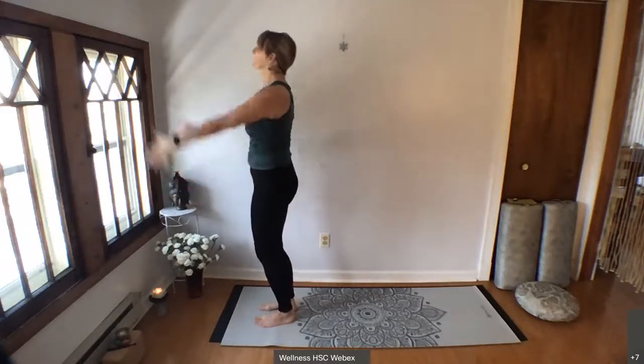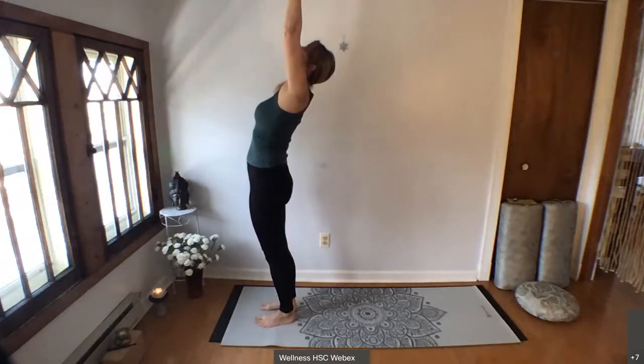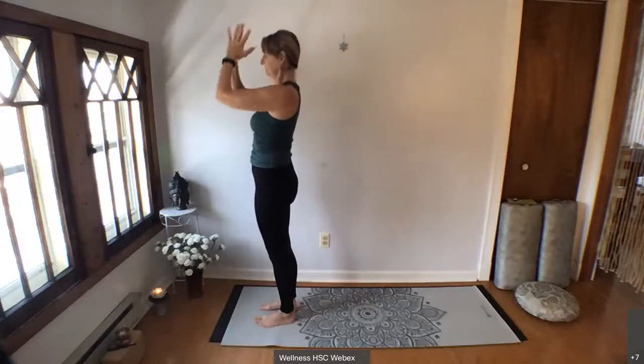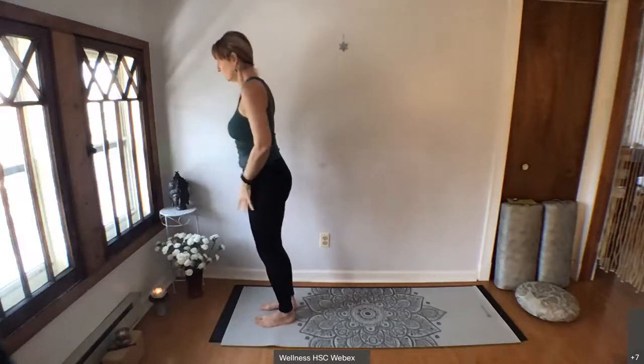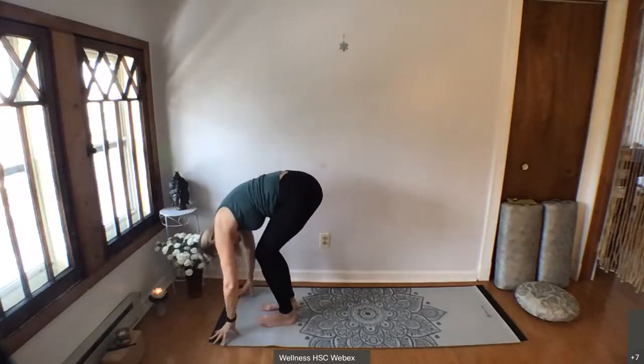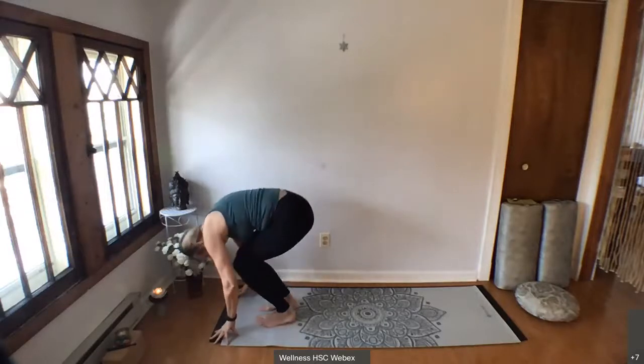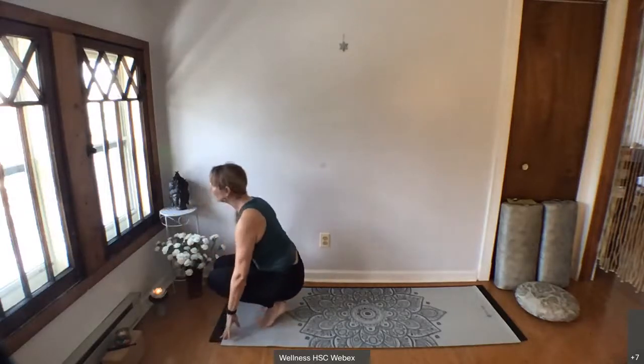Good. Inhale the arms up. And bring the palms together, look at your thumbs. Stretch the exhale long, thumbs to crease of hips. Fold forward. Take your head and release it all the way down. Good. Come all the way down into the squat.